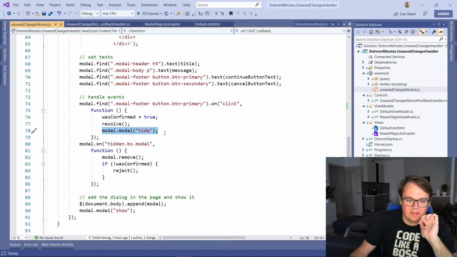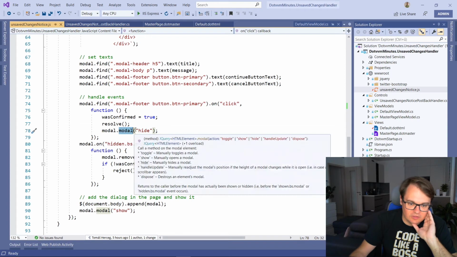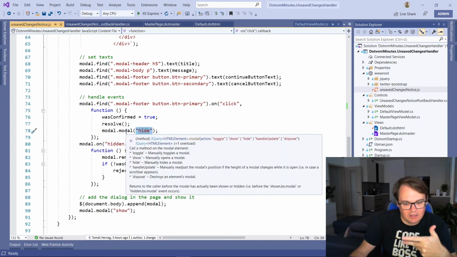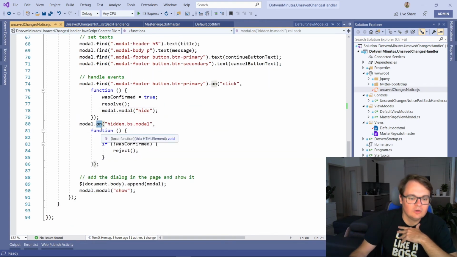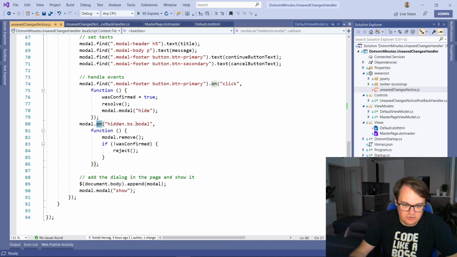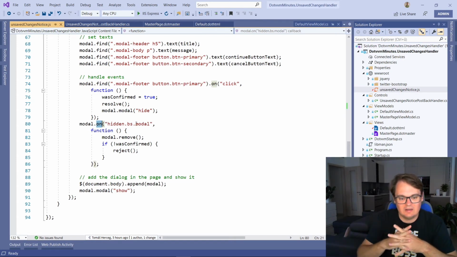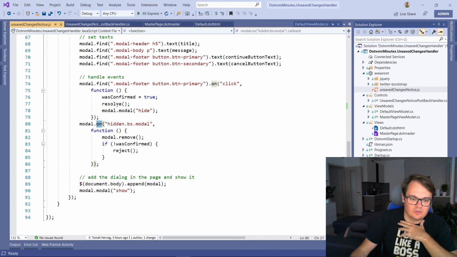And I will also hide the modal dialog. In jQuery, you can use the modal function on this. It's basically a Bootstrap plugin. So I will initialize this as a Bootstrap modal dialog, and then I can command it using the modal function on this. And I'm also catching an event hidden.bs.modal, which is triggered when the dialog is hiding. So this modal.modal hide will also trigger this event. And when it's hidden, I will just remove it from the page completely. I don't want these elements to stay in the page.